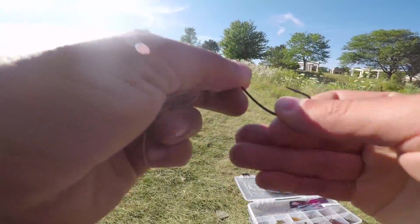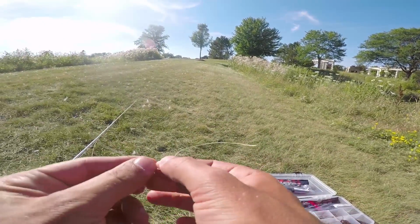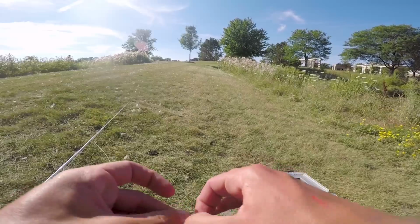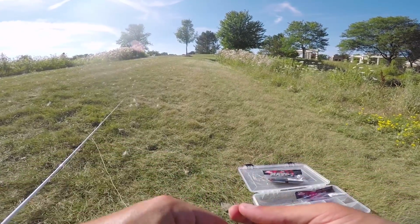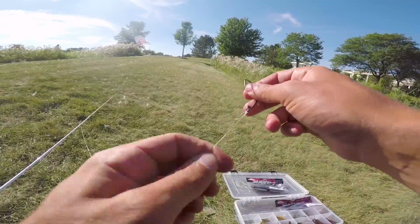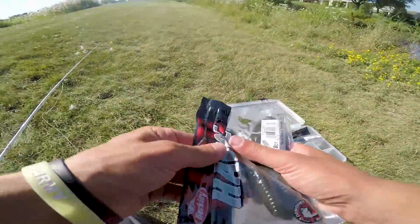We're gonna tie this hook on right here. Get that bad boy going. Hopefully not break off again. Tie that down, whip that through, pull that up, drop it down, boom, pull that tight. Yeah, it's a good tight knot. We're gonna take our Pit Boss, guys.